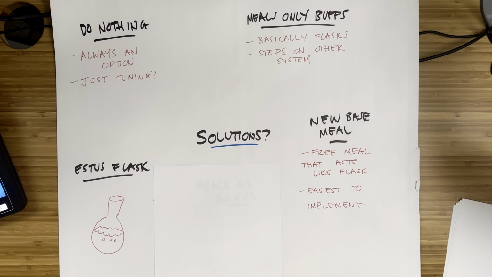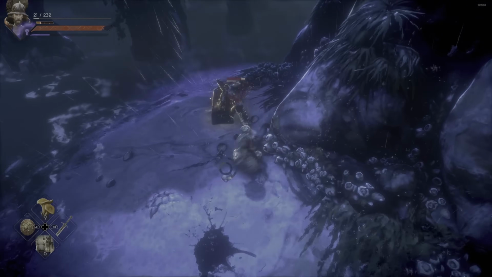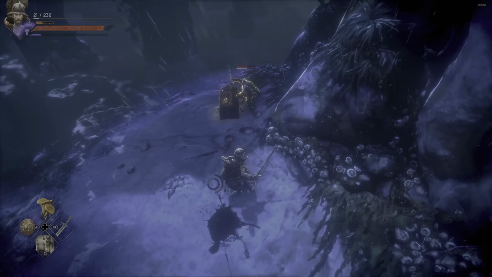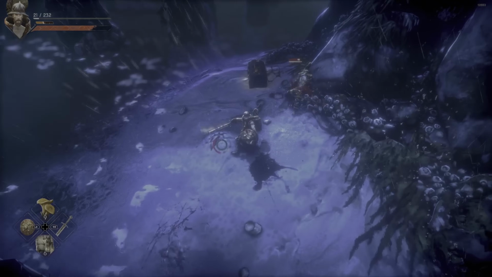Another option is treat food more like bonuses to the flask. You still change to the Estus flask, but you make food a way to modify it. You basically make meals a bonus. Say you eat a meal, which gives your flask a bonus to it whenever you use the flask. Maybe it gives an extra amount of heal, or maybe it adds a bonus amount of stamina or focus. Maybe it even increases your strength for a short period of time.